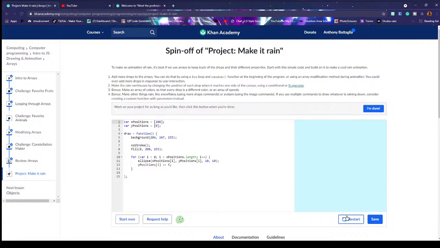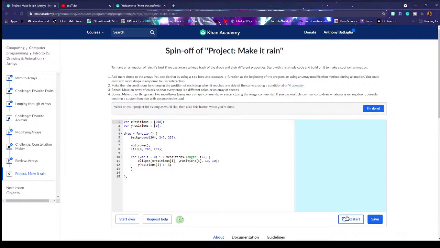Make the rain continuous. Change the position of each drop when it reaches one side of the canvas using a conditional or operator. And then there are two bonuses. Make an array of colors so that every drop is a different color, and an array of speeds. And then bonus: make other things rain, like snowflakes, using the more shapes commands, or avatars using the image commands.